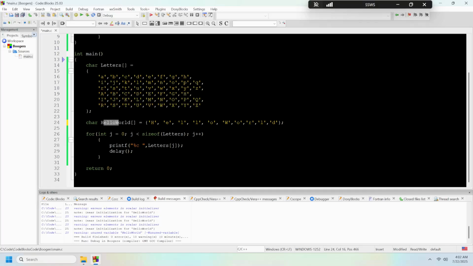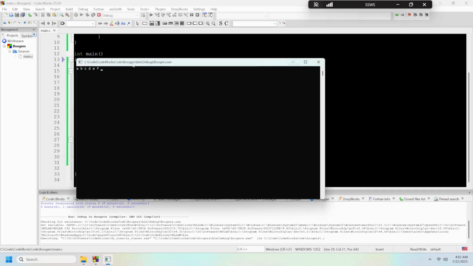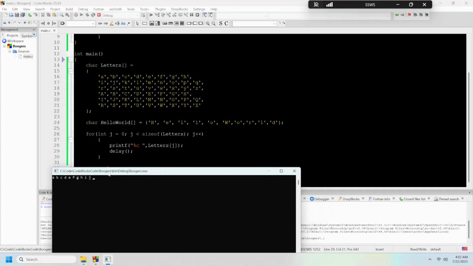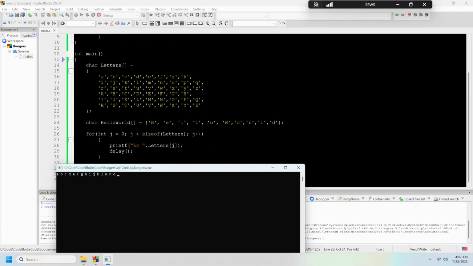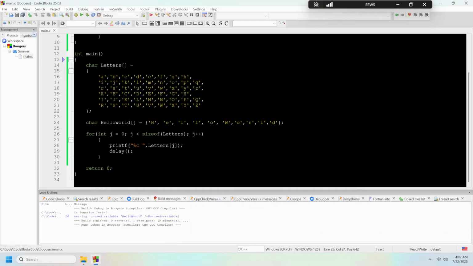Then we have hello world right here. And then we have a for loop, and the delay is called in the for loop. Basically, we click this button and it prints A through Z. Actually, this is going to print A through Z as well as the uppercase letters. Yeah. So Z and then A, B. Okay, and then it does that, right? So we're off to a great start, I think. Now all we have to do is make it print hello world.